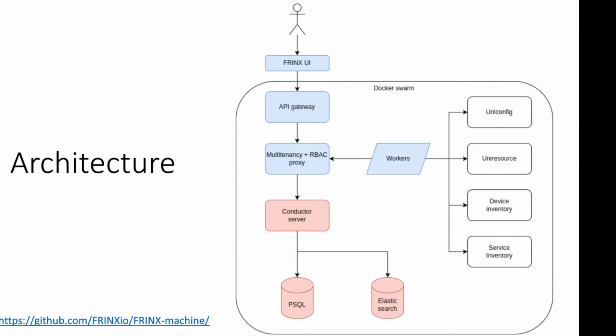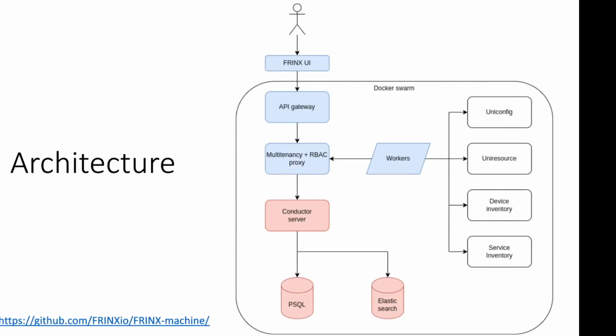Like specific workers, right? Workers specific to our services. A UI that we have built for all of that. An API gateway, obviously, and a small proxy on top of Conductor that makes up for some of the missing features in Conductor that have been missing or are still missing. And we decided to go with Docker Swarm instead of something like Kubernetes because, as I mentioned, so far we have always deployed on-premise with customers.